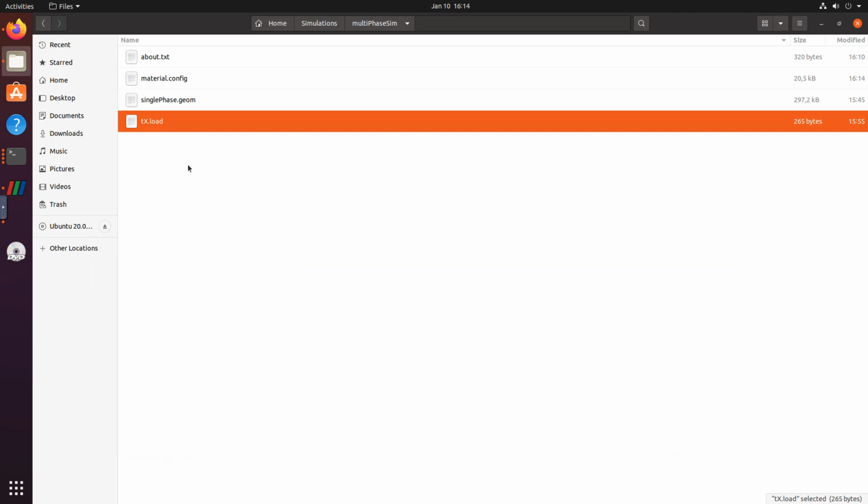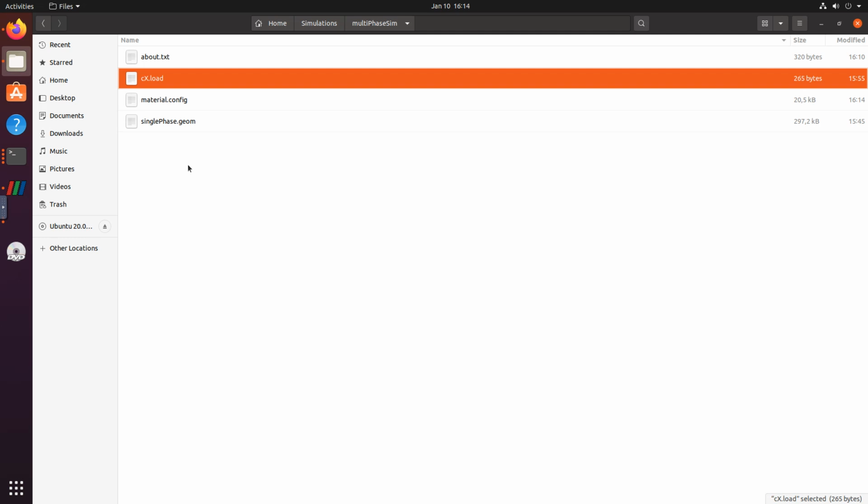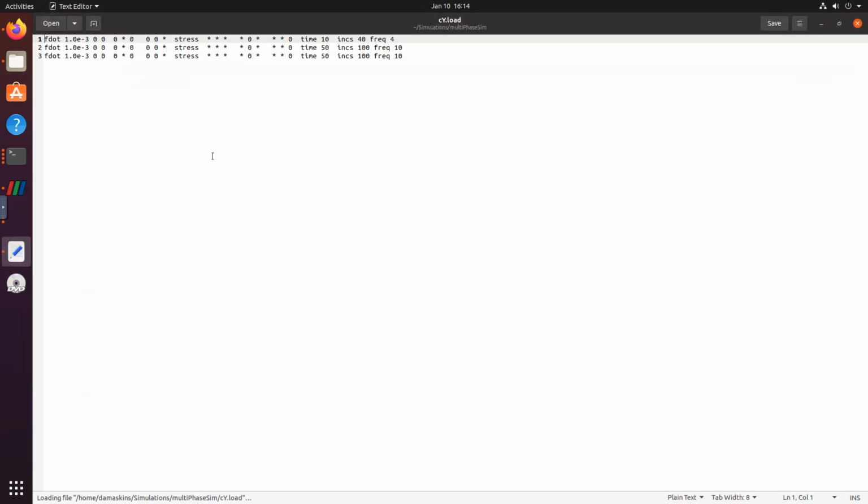Then what I also want to do is I want to apply compression in the y direction. To do that, imagine this is a matrix, right?